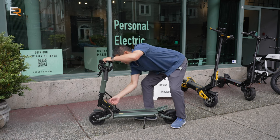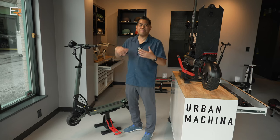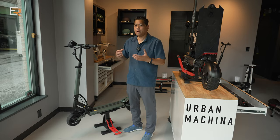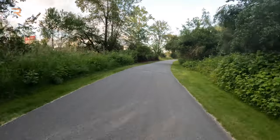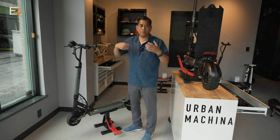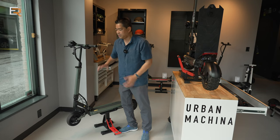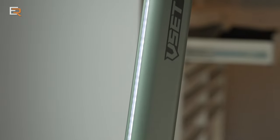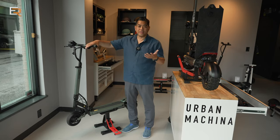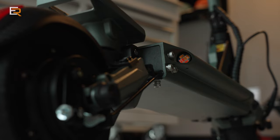You pull the lever down, it locks into place, and you load it into your car. Total weight is around 50 pounds, roughly the same as the Tour XL. I'm looking for a mid-size because I want comfort — something that won't be disrupted by every manhole cover in the bike lane. This does have dual suspension front and back, which is a big plus. Embedded into the stem is an LED light strip, plus lights on the front and rear of the deck, brake lights, and built-in auto-canceling turn signals.